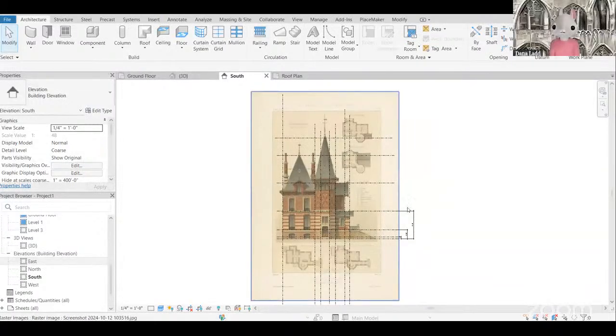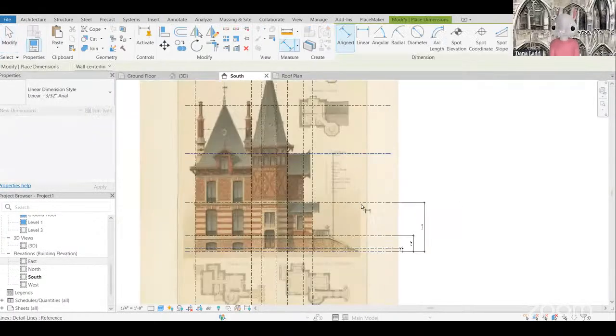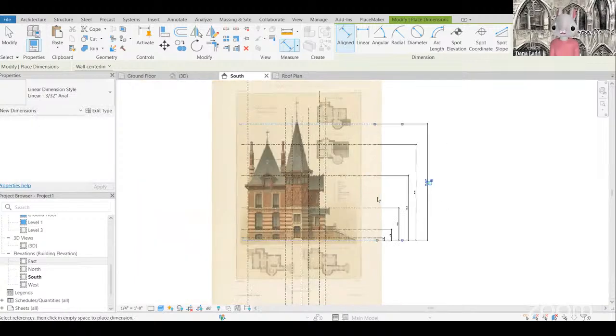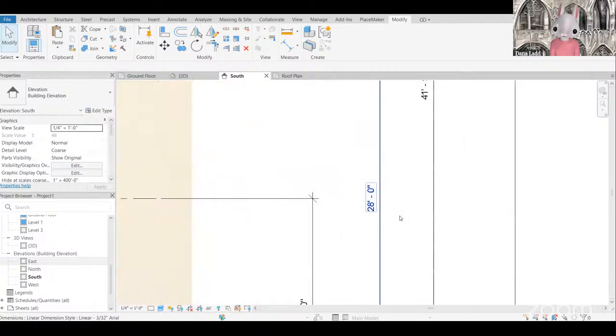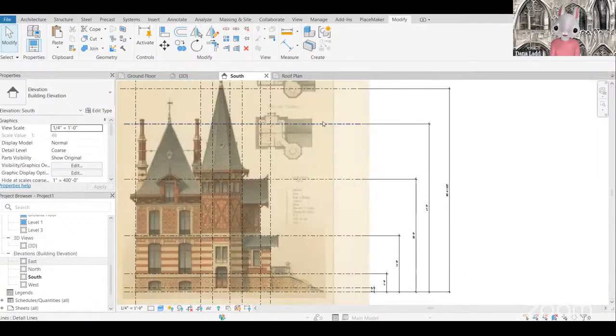All right, and then we're gonna dimension that, dimension that, and dimension that. Perfect. Let's get these at an even number, 28. Perfect. 41 foot 9.